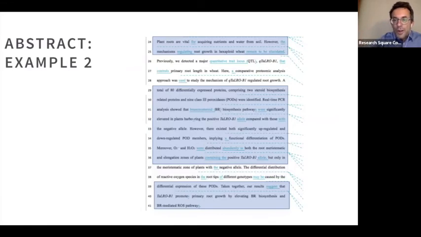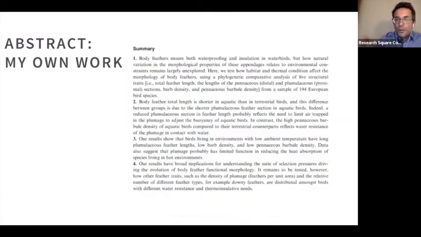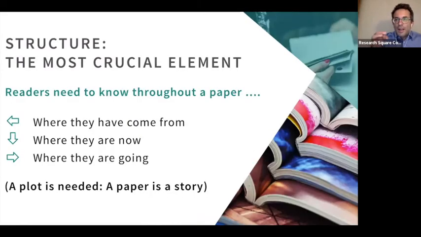Why did you do the study? What did you do? What did you find? And what did you conclude? It works really well, and I recommend putting effort and time into the abstract, into the title, so that editors will look at your study and think, this is great, really interesting. I'm going to send this out for peer review.